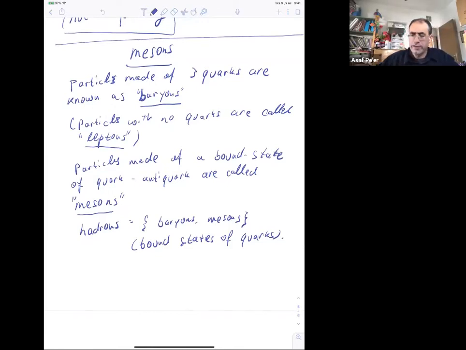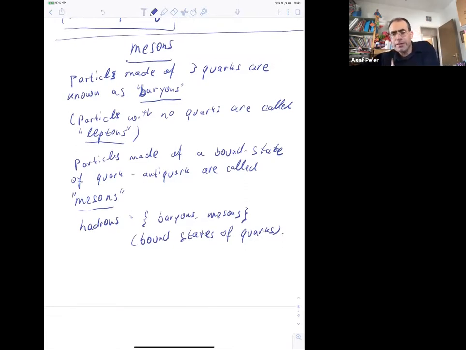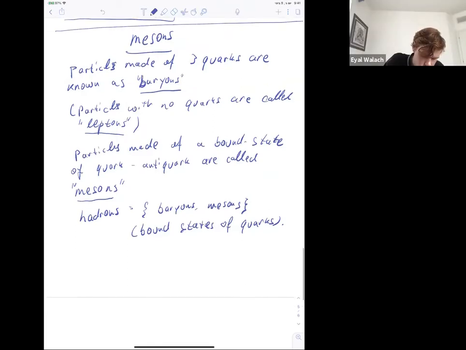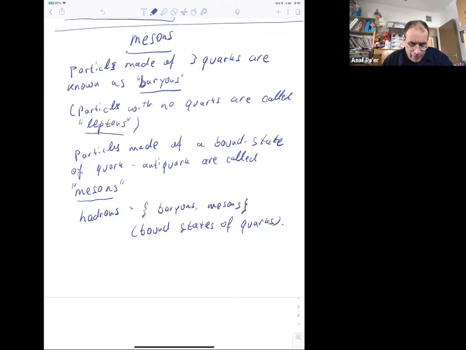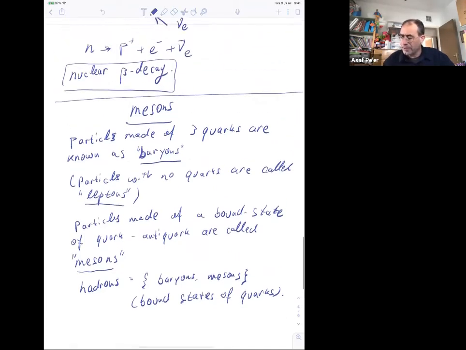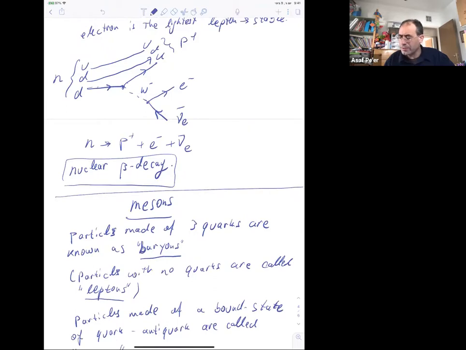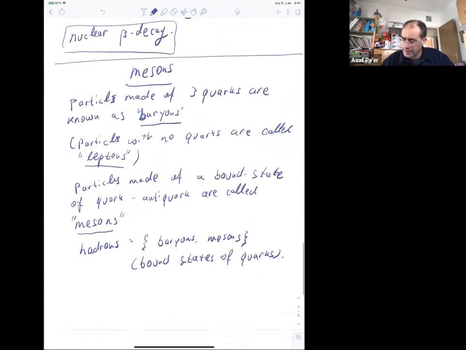Okay, so mesons are intermediate, right? They have intermediate masses in between the baryons and the leptons. So we discussed this earlier, last week, I think it was. Now I'm going to tell you something which may look a little bit strange, but then you think of it after a while, you see it's not that strange. Okay, so the neutron and proton look like nearly identical particles, right? The neutron has one up and two downs, and the proton has two ups and one down, right? So they are nearly identical.